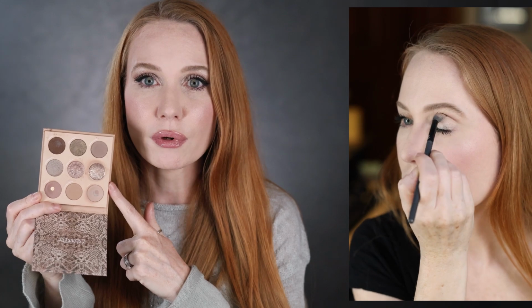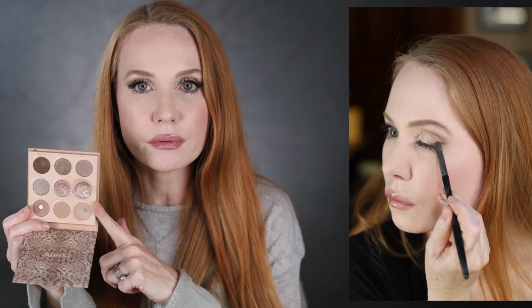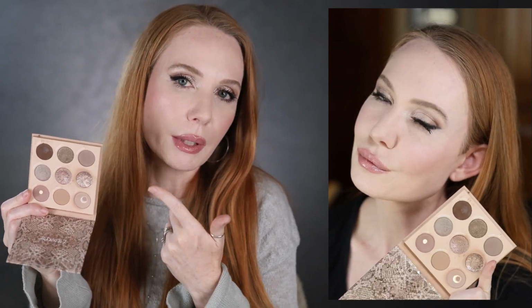But if you are looking for that like everyday, this is one of the ones that goes on trips with me. I need to not even really think about my eye look because it's just dead simple, right? You know, this is always going to look good on me no matter what I'm wearing. This one is probably your best bet, and I think it's in the $14 range, so not too expensive. Great formula on this. Not a ton of fallout, which, you know, some of them do have a ton. This one does not. Nice, soft kind of formula, but not too soft. And this is definitely one of my #1 picks. So if you can find this one, which you should be able to, and you just need a for sure, like that's going to work for me, for most people, this is my #1 pick.